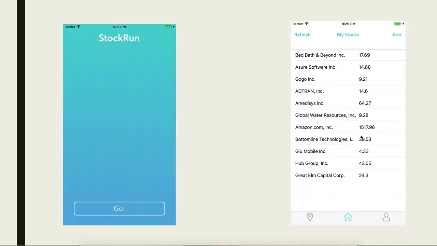All right. So basically, the screen you see on the left, that beautiful gradient, is the intro welcome page. It's just to give the users a feel for the app and the styles that it will represent. The screen on the right is the main dashboard screen. Those are all the stocks that you've so-called purchased, which is not real money, at least not yet.